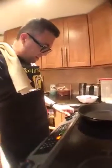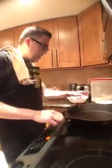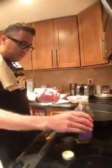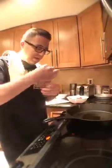So, okay, here we go. We're gonna use the cast iron skillet, and I can't believe I'm about to do this. It's gonna be on high. And olive oil. I know the cast iron and high heat. This was a Christmas gift. Very, very heavy and actually a bit too large for my stove, which adds its own series of challenges. One tablespoon of olive oil, going right onto the pan.